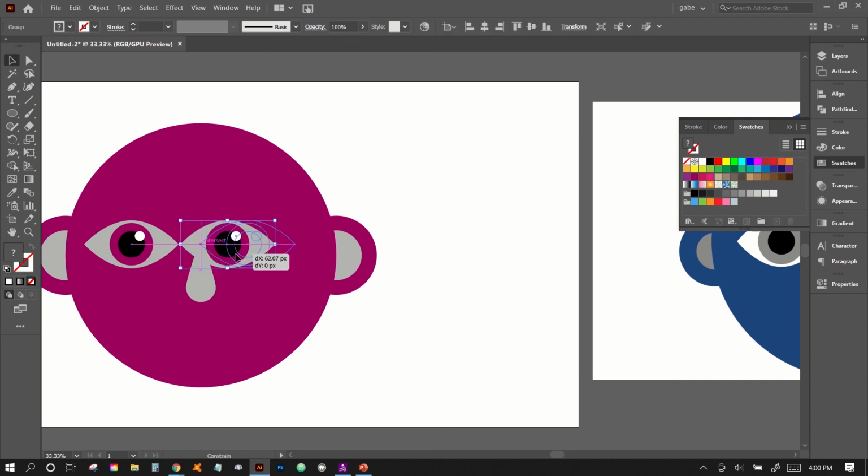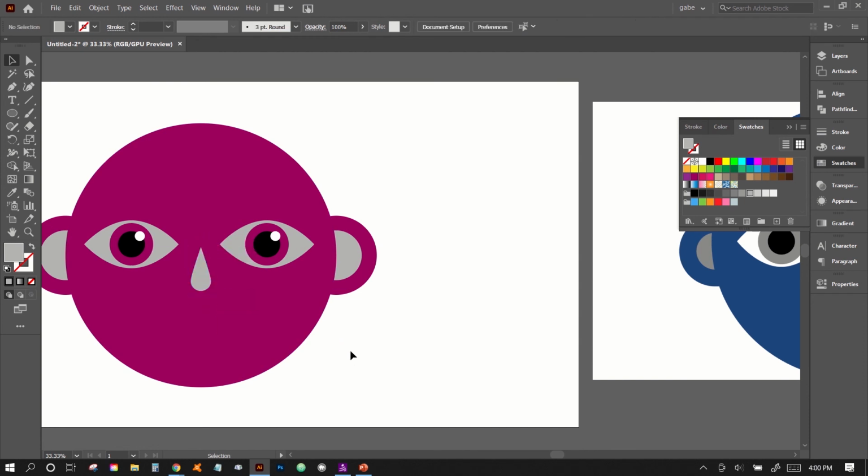So kind of move it with the eye, and then we'll move it right across, just like that. And then now we have our eyes and our nose. So the last thing we have to do is the mouth. Just kind of refit everything to be a little bit more cute, just like that. And yeah, let's start making the mouth.